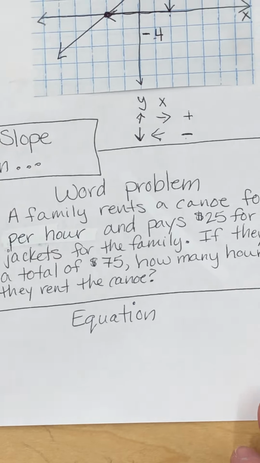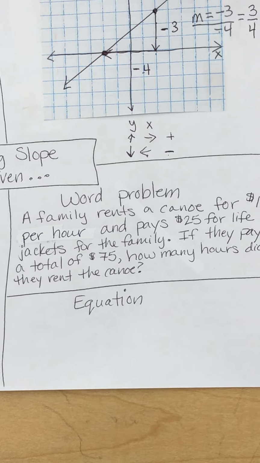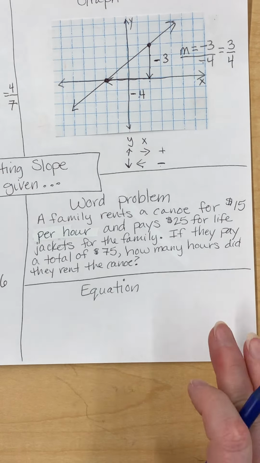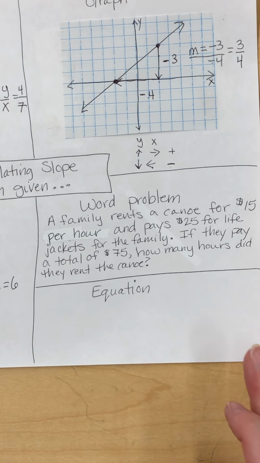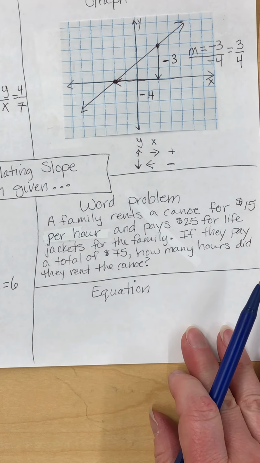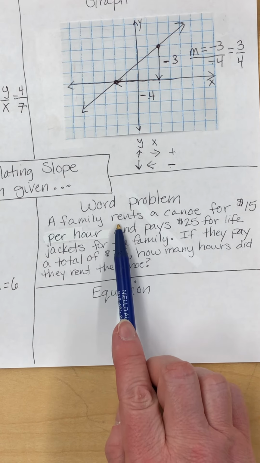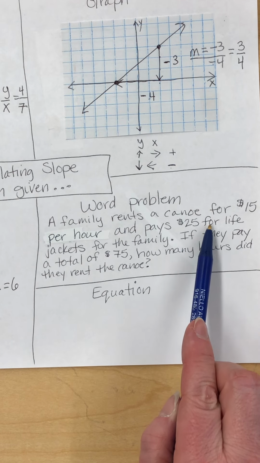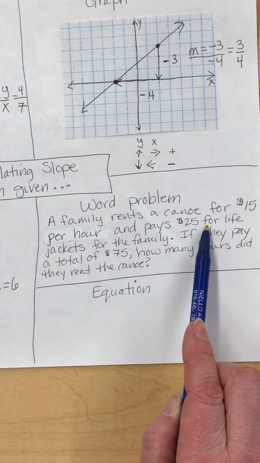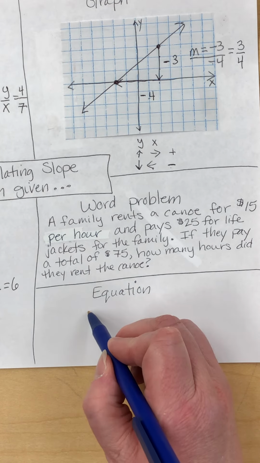Okay, here's how you calculate slope. Let me get out a little bit. There we go. If you have a word problem. So if we have a word problem, I'm actually going to write the equation to this word problem down here, and we'll use that to determine slope. Okay, so if I have a word problem, I need to read through it, and I need to figure out what they've given me. Okay, so I see, and I'm going to put it into y equals mx plus b.